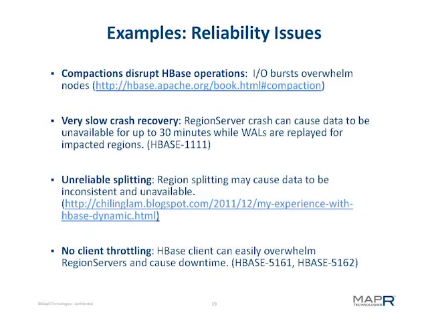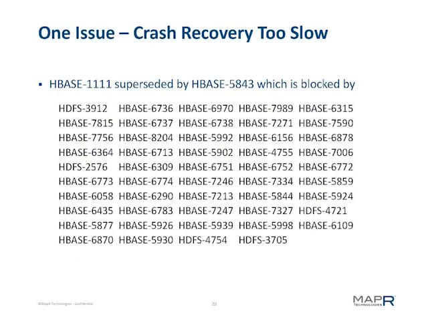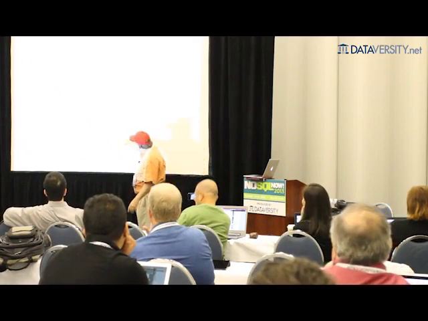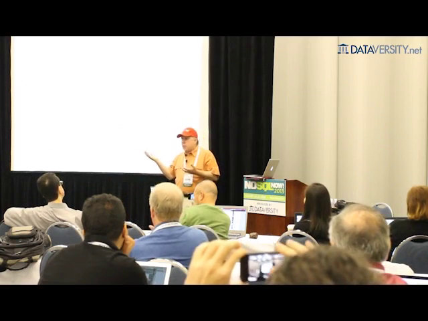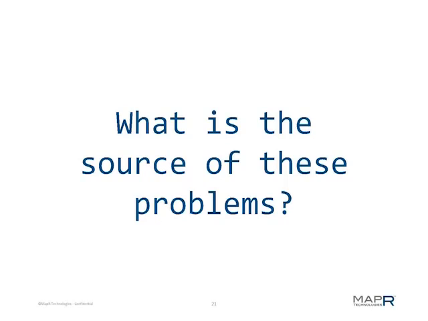In our benchmarks, M7 will be doing auto-splitting, but HBase is unable to complete the benchmarks if we turn on auto-splitting. Basic administration means you have to take a table down. There's slow crash recovery. HDFS JIRA 1111, now superseded by 5843, exemplifies the complexity of these problems — to fix the simple issue that HDFS takes tens of minutes to come back after being taken down, a large number of dependent issues have to be fixed, and only about 20% of them have been addressed.